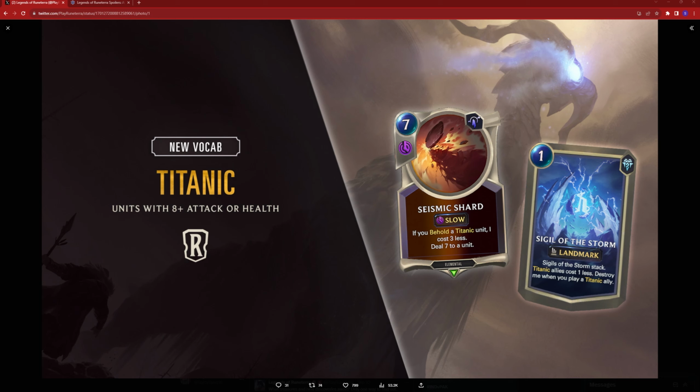Today they're showcasing the Volibear support package, and with that they added some new vocab, Titanic. So units with 8 or more attack or health are considered Titanic. So here we see some spells that will work with the new vocab.